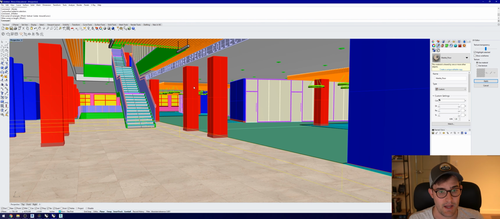Now, you can export directly from Rhino into Unreal Engine. You could select all of your objects, but since they're NURBs, they're not going to import into Unreal Engine with their UV maps. So all of this texturing that you would have just done would be erased. So instead of directly exporting from Rhino, we want to import this into 3D Studio Max, because in 3D Studio Max, we can preserve all of our UV maps and ultimately export the file as a Datasmith file format into Unreal Engine.